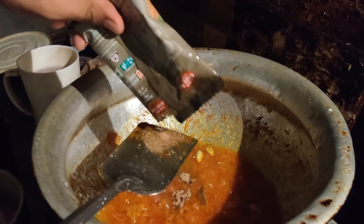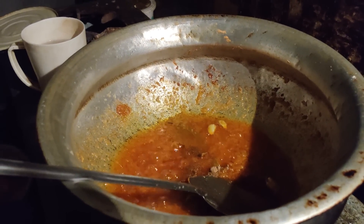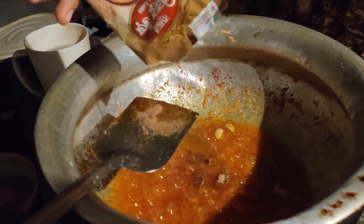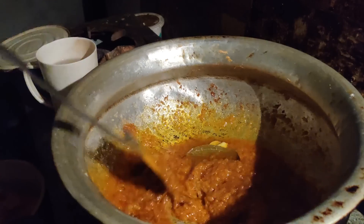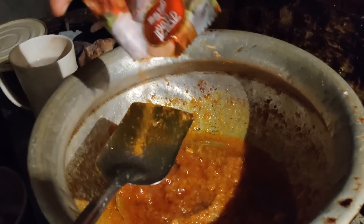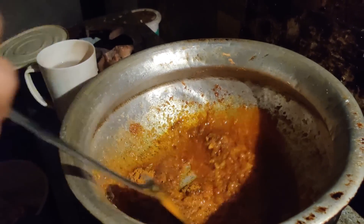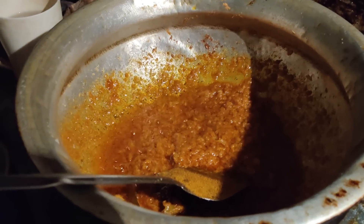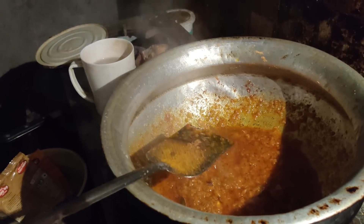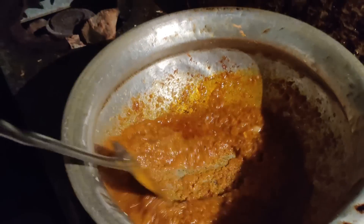I have many ingredients so I am using more. Now it is cumin powder — you can see it gives a perfect color, so it is going to be very tasty and colorful food. This is a special recipe and I need to use some chicken masala spices as well. It is taking the perfect color as I expected.